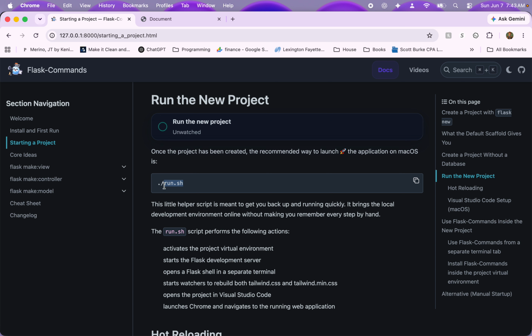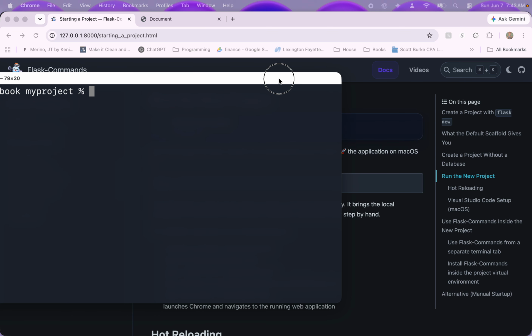But what run.sh does is it goes through and creates a whole bunch of tabs for you. For those of you who are on a Windows machine, you basically can do this manually, and we've already looked at this run.sh file. Let's look more now at those tabs and understand really what each one of those tabs is doing and give you a real world example of how those things are working.